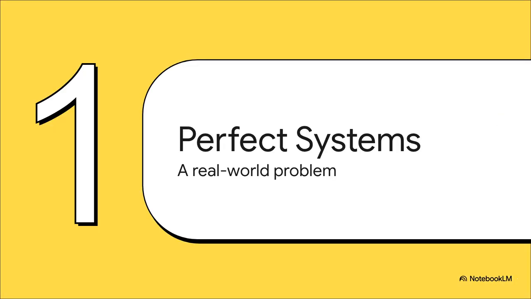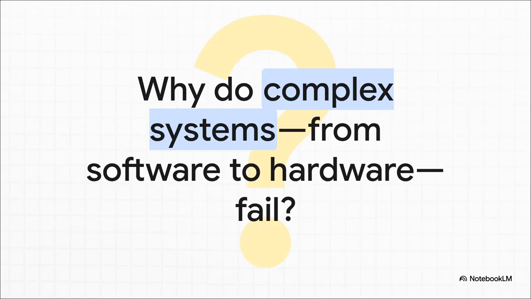All right, let's kick things off. At the heart of this whole thing is a really simple, fundamental desire, right? We just want technology that we can actually, truly trust. So, why do these complex systems fail? I mean, this is the core question, isn't it? We've all been there. Your app freezes, a website glitches out.